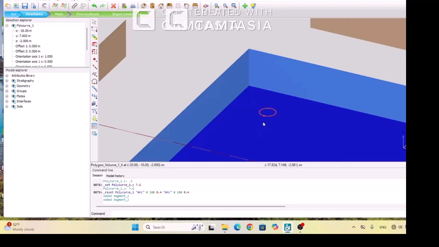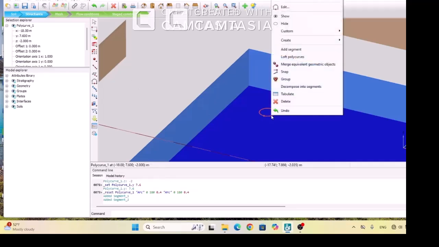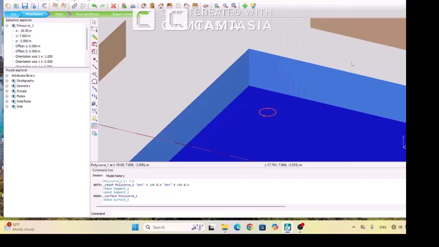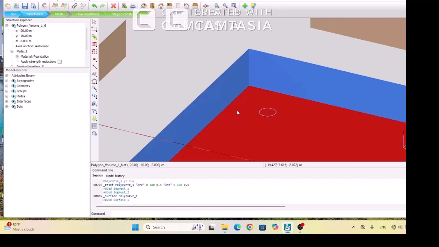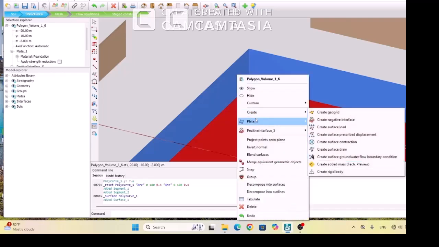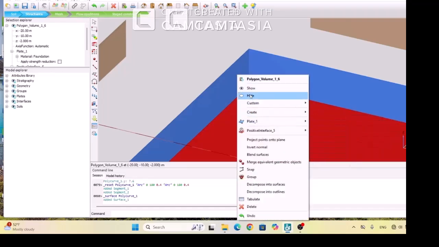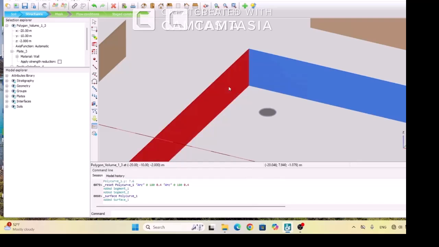So how to make a pile with this circle? We must right click on this circle, create, create surface. At first we can hide this plate to see better.